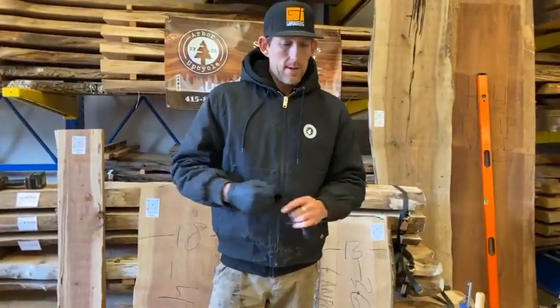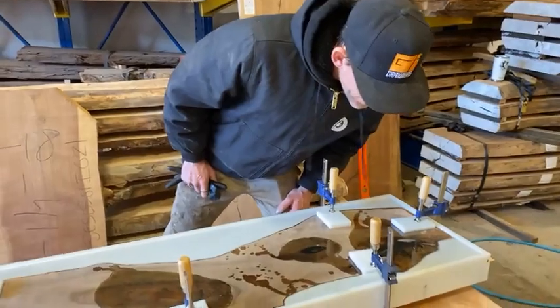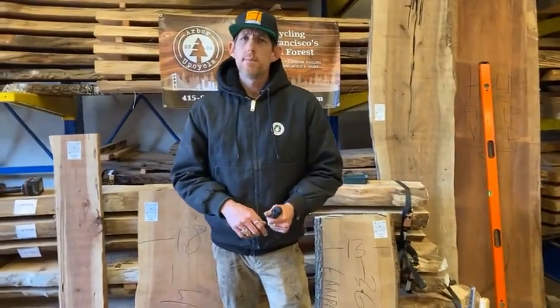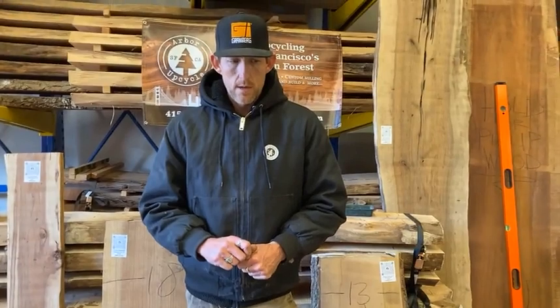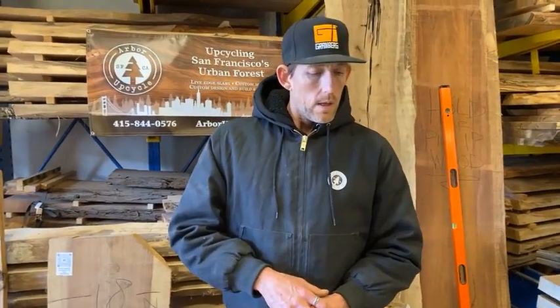Annette says, once it's dry, how do you finish the top of the wood since you're filling in the hole on top? Sorry, what did you say again? So, how do you finish the top of the wood since you're filling in the hole on top? Okay, so essentially, if I'm getting you right, how do you put a finish on the epoxy, right?